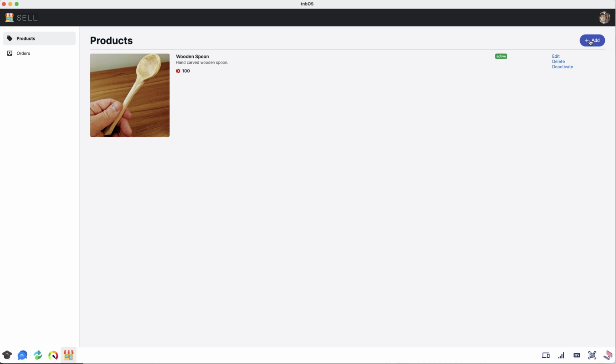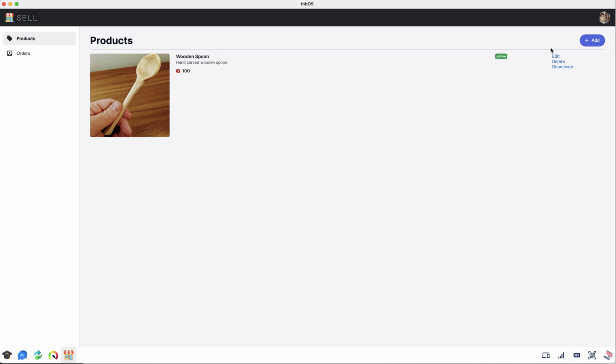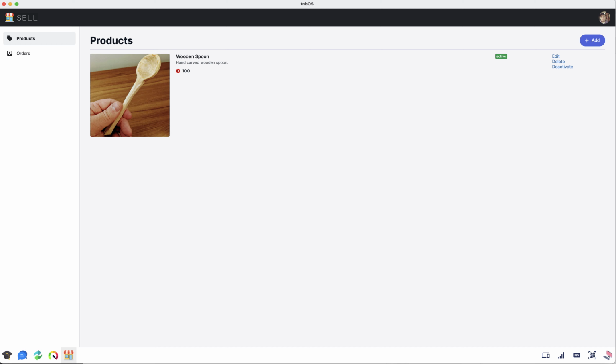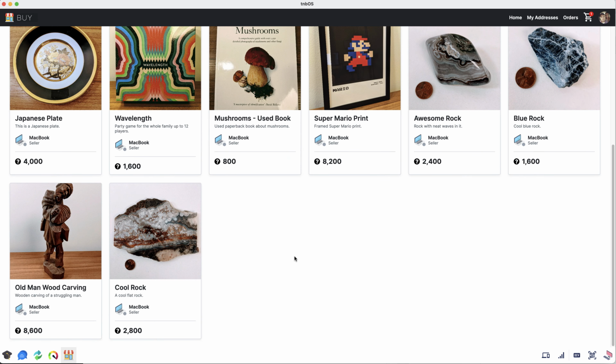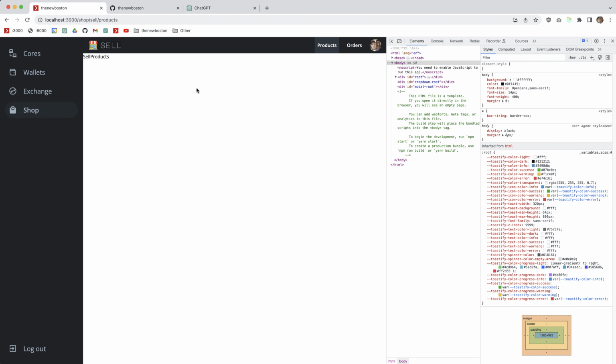And right now on TNBOS, this is done through using a modal, but I actually want to create a separate page for this because, I don't know, I just think it would be a better UX. Then you can use the same page whether you're adding or editing products. But either way, I'm going to have a form to add and edit products. And then after that, we can start on this page right here where you can browse those products. So yeah, let's go ahead and get started.